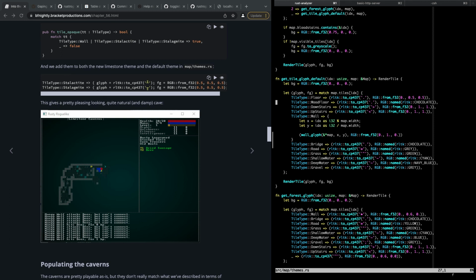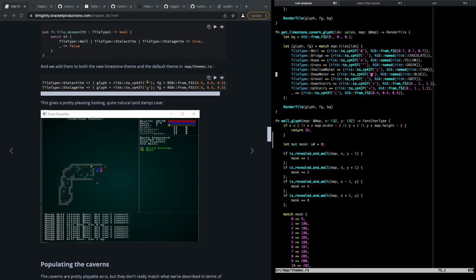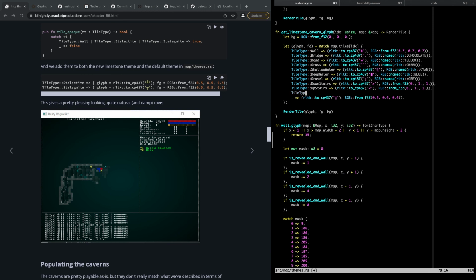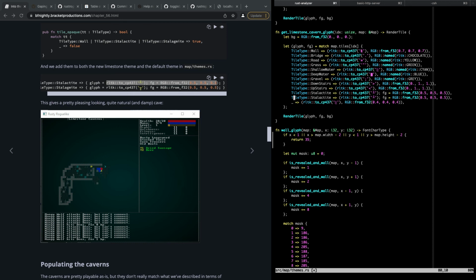So down here, tile type stalactite is going to be this. And then stalagmite is going to be down like that.